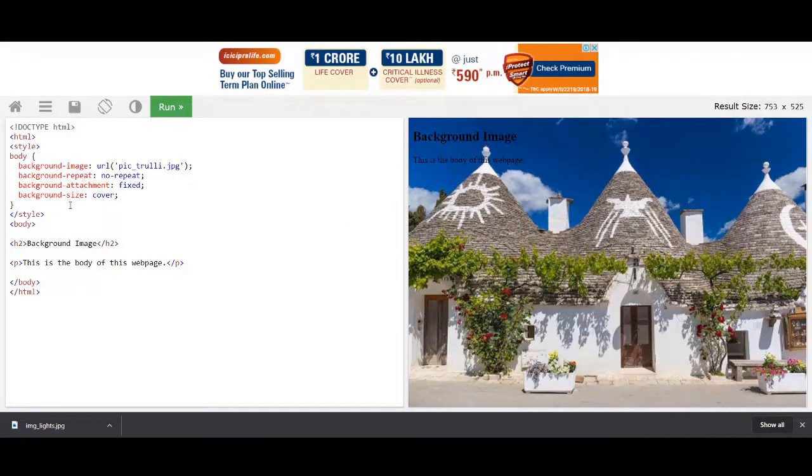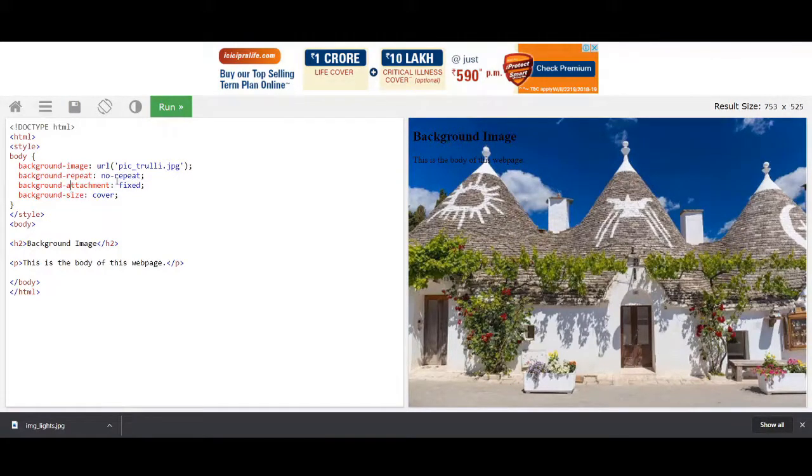Okay, so now let me show you some other background properties which we can set to this particular image. If you want to write many style options, then what we used to do is set it for the particular function or selector. So here we have a body, so we are simply using body and we are setting some properties. Background image URL means the particular location or the path of that image. You can see background repeat, background attachment, background size. These are the other three properties of background.